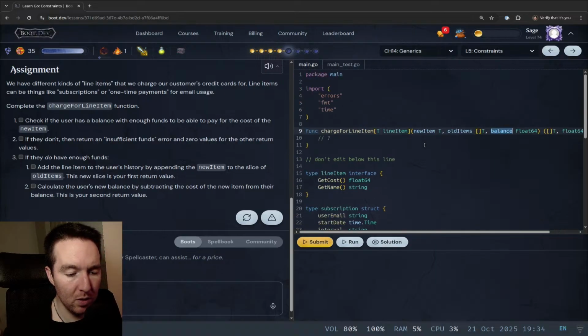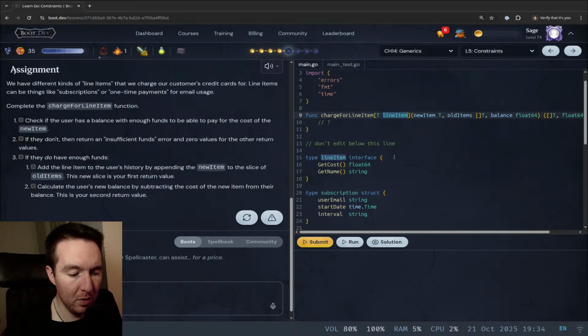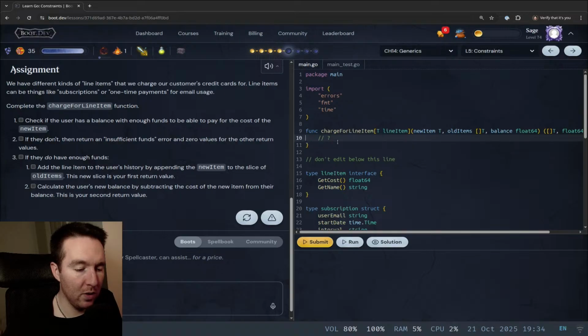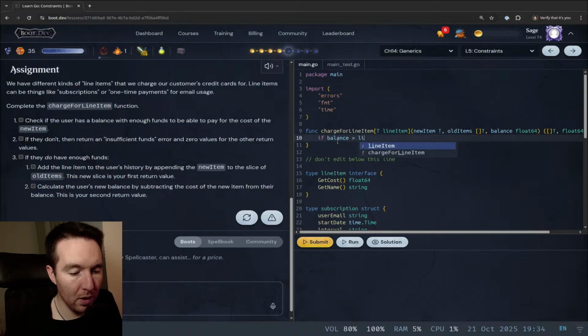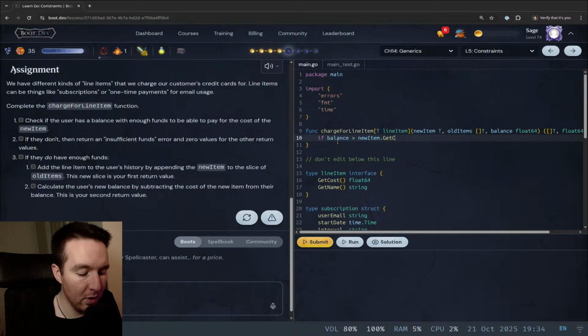Balance. New item. T is line item. So I guess if balance is greater than, is it new item dot get cost.